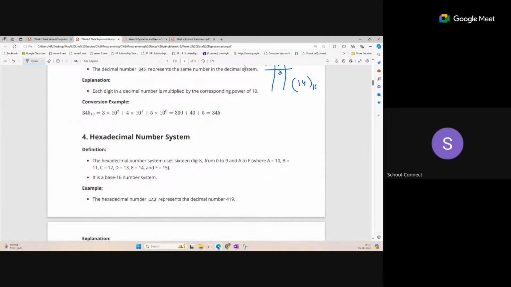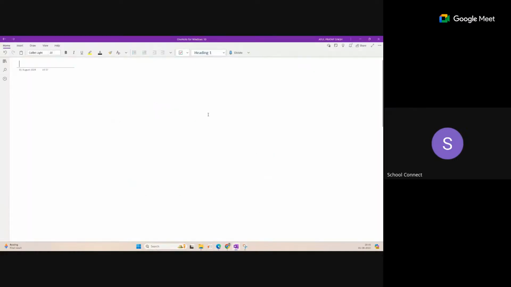And another way is, if you have a binary number, suppose you are given 1 1 0 1 1 1. This is binary, so what is the equivalent decimal number? For this representation, you can perform the multiplication like this. You have 1 1 0 1 1 1.